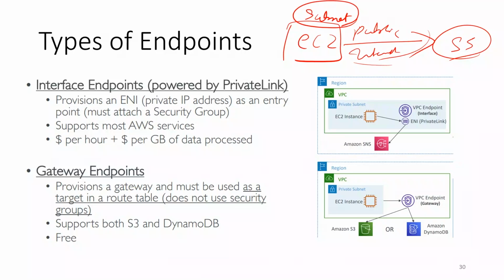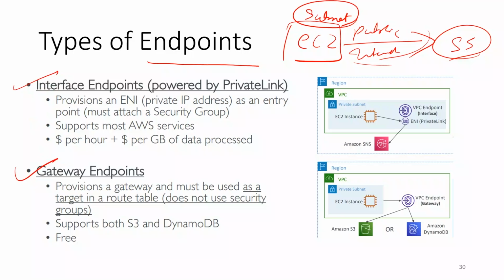So you have to go through the public internet, and when you go through the public internet, you will face some data transfer charges, obviously. Is there a way so that you will be able to access the S3 bucket or DynamoDB database or something like that over the private network? It is possible with the help of endpoints. And there are two types of endpoints generally. One is known as interface endpoints, another one is known as gateway endpoints.